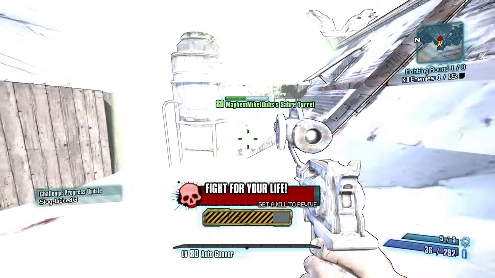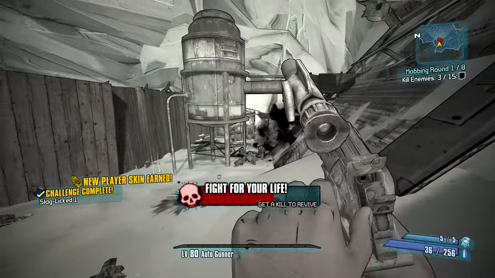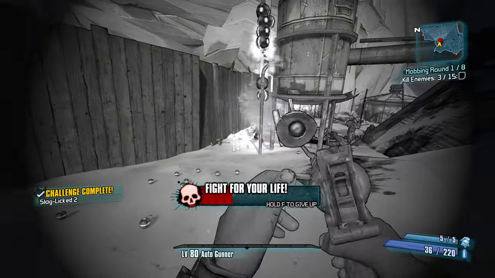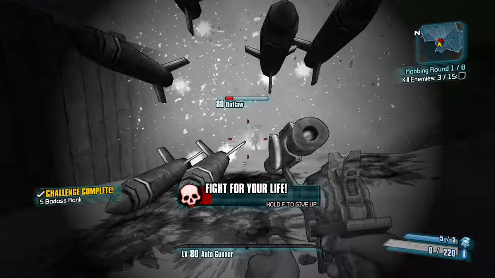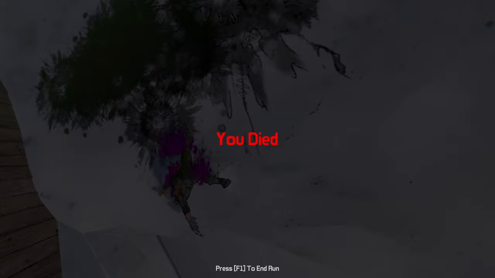enemies have randomized weapons. Holy cow. The very first enemy I go up against has this ridiculously OP weapon, or what's going on here? Look at that guy shoot, man. Holy. Yep, that's what can happen. We jump right back in.